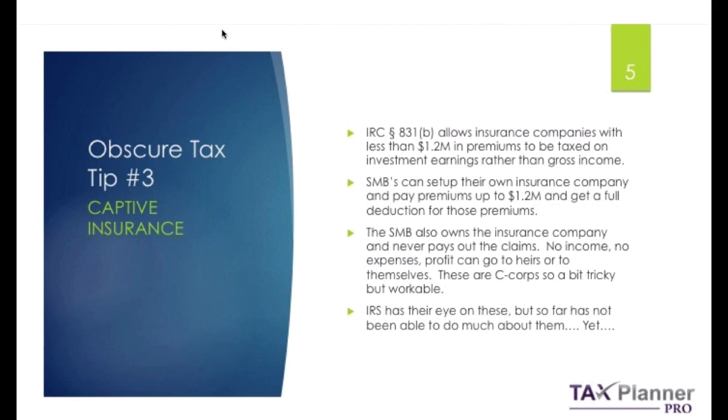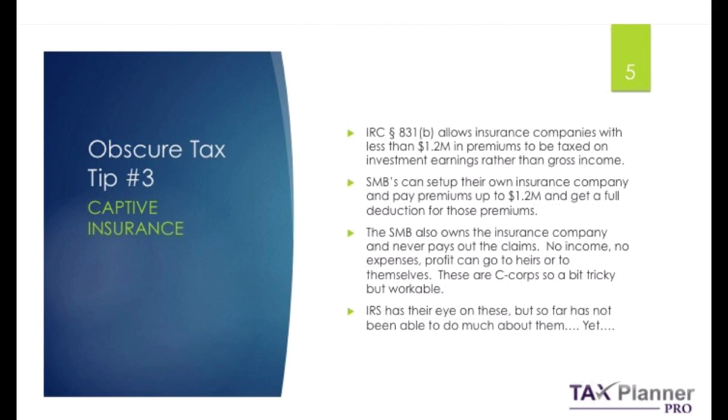You have to go through all the regulations, and you can pay yourself insurance premiums up to $1.2 million, and that secondary company will actually pay the claims back if there are any claims. So this other company, legally speaking and regulatory speaking, is an insurance company. So I would clarify that, because it's not as simple as you make it sound.